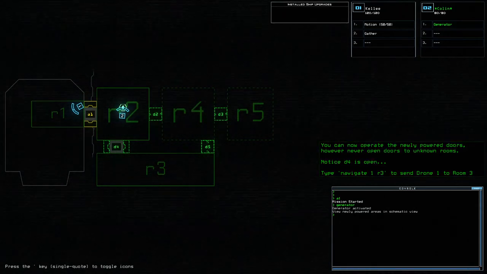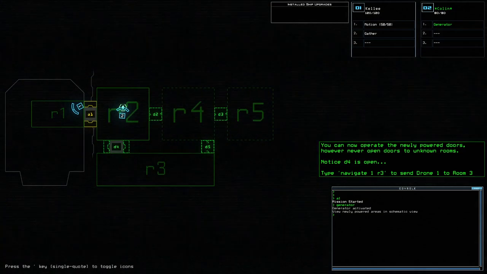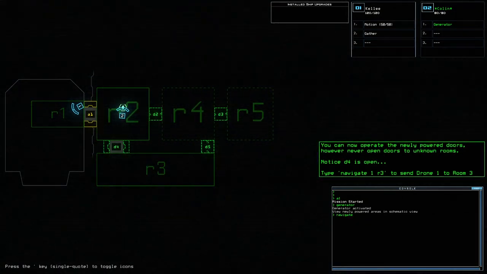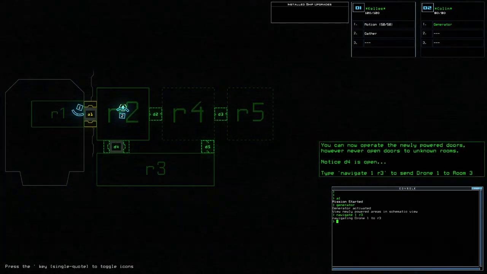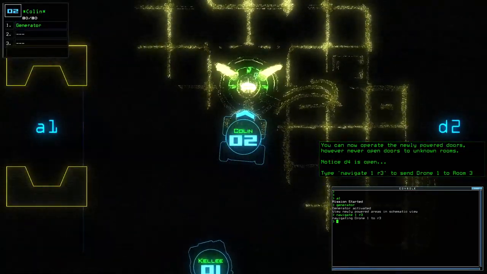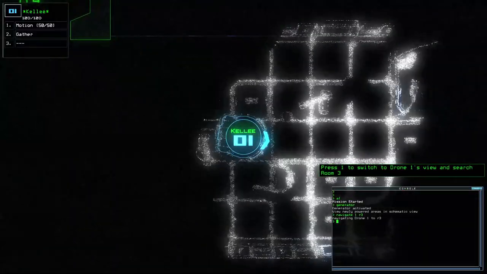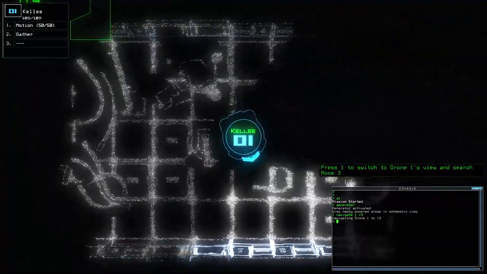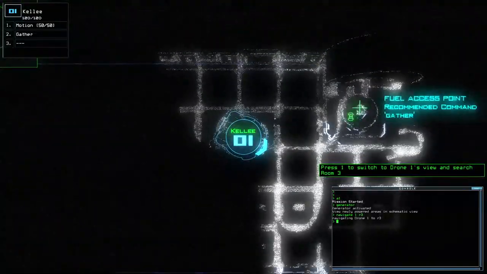However, never open doors to unknown rooms. Notice D4 is open. Navigate 1, R3. So they'll also autopilot. You don't always have to pilot them yourself. I feel like I might be inclined to control them manually. Press 1 to switch to drone 1's view and search room 3. Okay, yep, that's where I am.